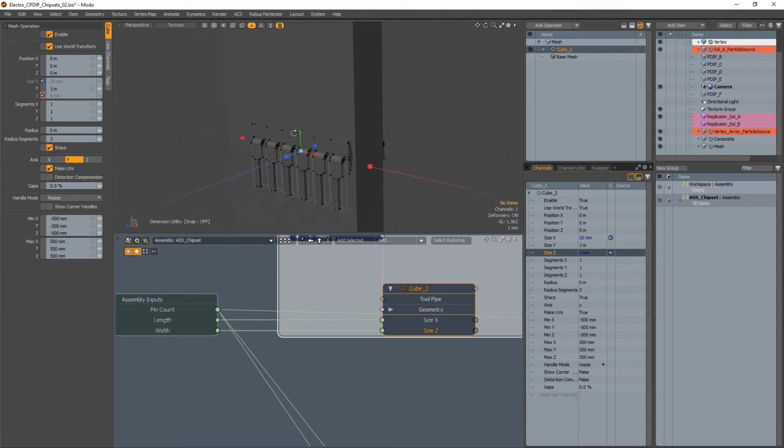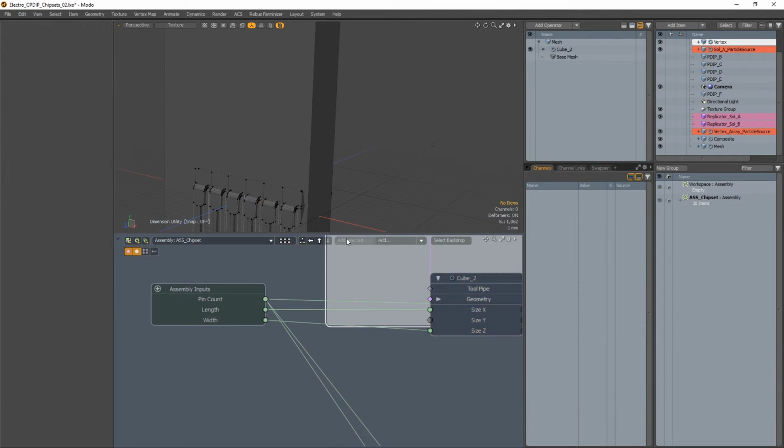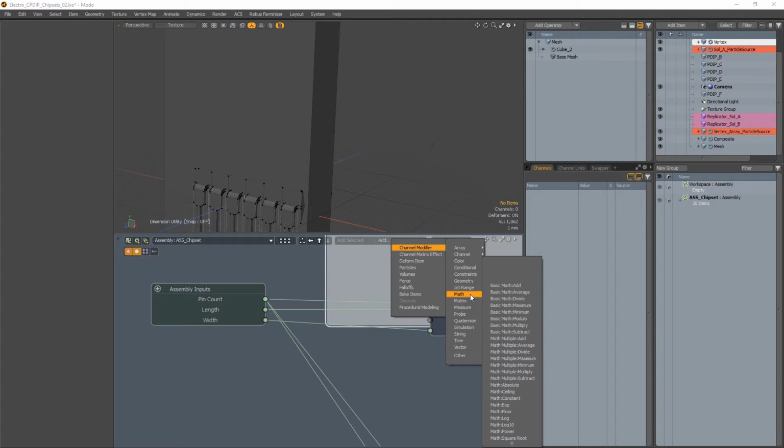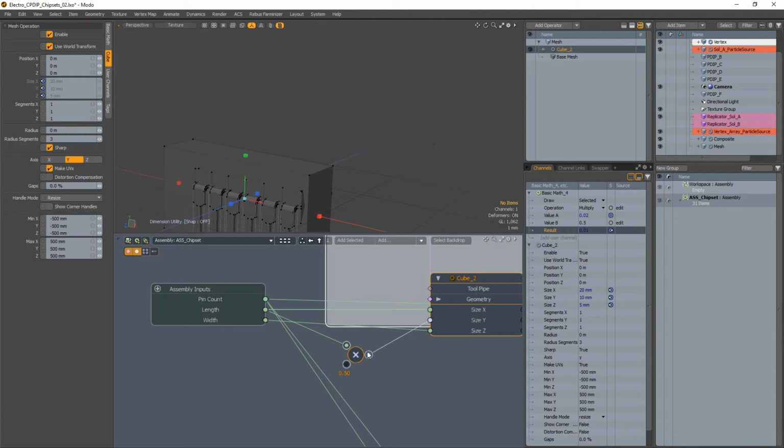Okay, so that's working, but we should also define the width by probably half the width for the height. So we'll use a divide or multiply, just multiply, that should be better to have some percentage control after. So 0.5 in that case, and we will drag this later on.